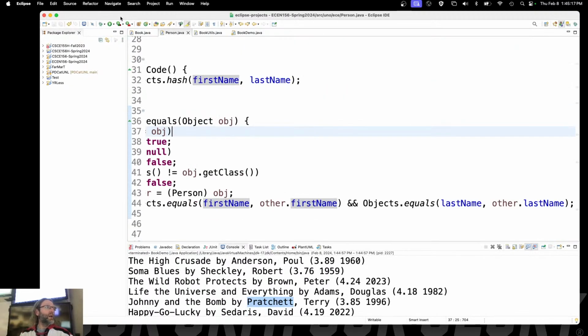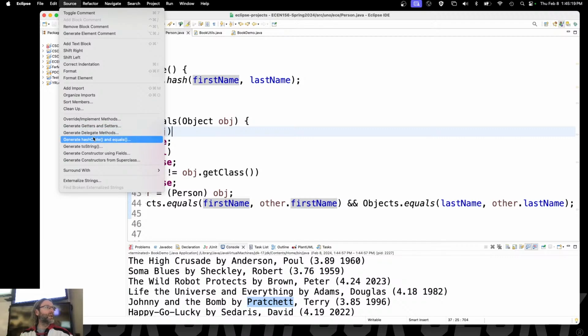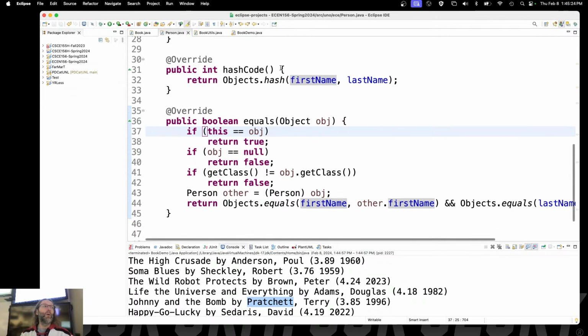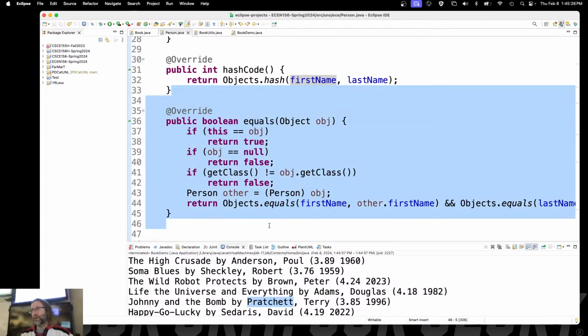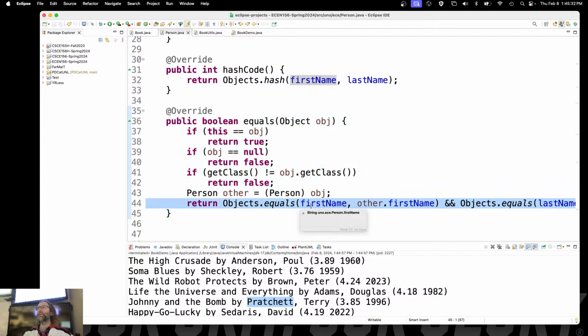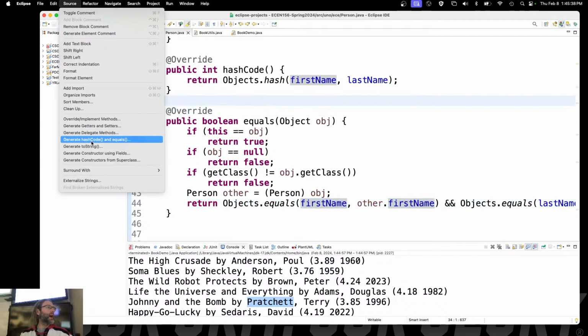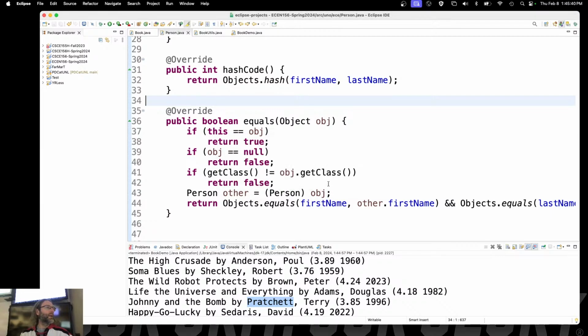Okay? So the equals and the hashCode method. Now, you saw how I did that, right? I just went up to source and generated the equals and hashCode method. Let it take care of it for you. It's kind of complex, so just let it take care of it. If I had a UUID, I wouldn't rely on the first name and last name, I would just say UUID instead. You can do that when you generate it, by the way.